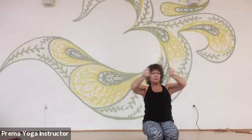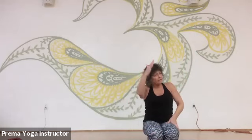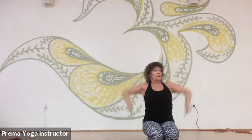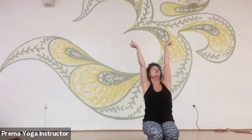Your hips are squeezed. Bend into that right knee, left knee, just a little bit more. Yes. Arms are high. Lift through the side body. Ready? Inhale. Exhale, hands come down.